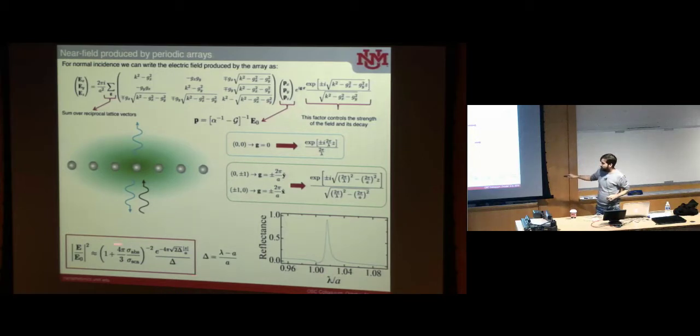You have all the properties of the particles condensed in this factor, where you have the absorption and the scattering cross-sections of each of the particles, and then you have this exponential and then this factor. And we have defined delta to be the distance between the wavelength at which we have the lattice resonance and the period, right, which is that. And you see that if we can make this delta factor 0, we'll get a field that essentially becomes as large as we want, and at the same time, it's going to decay as slowly as we want.